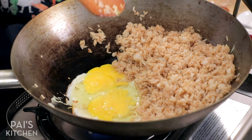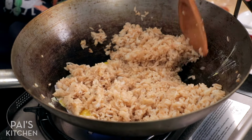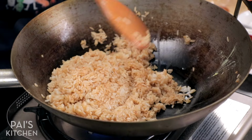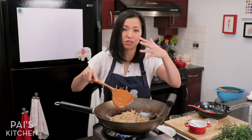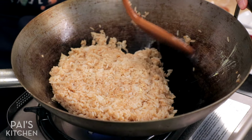And then once the egg is setting a little, you can take this hot rice and smother it. This is the same as my pad thai technique. Smother the egg with the rice so that the eggs will hold on to the rice, and it'll also help cook the eggs a little faster. Let that sit for 30 seconds or so.